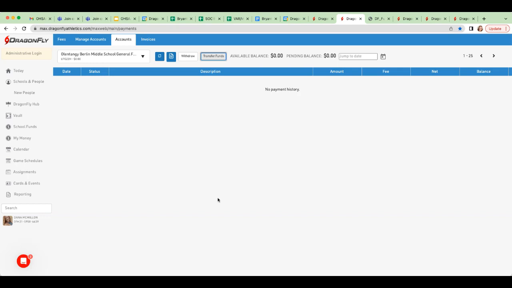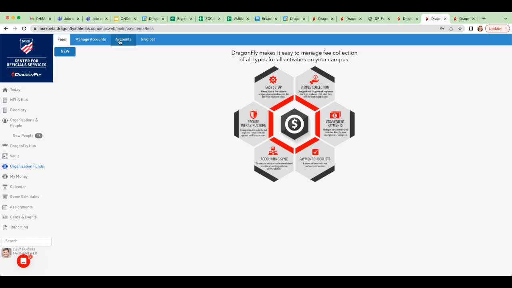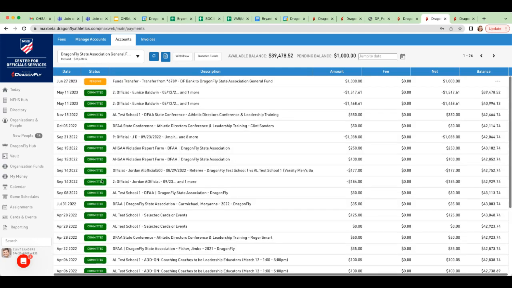I'm going to click over into a test system to show you kind of what that begins to look like as you are using the cash account and that pending transaction. So once you click submit on that request, you're going to see a line item populate with a pending transfer onto your account. So you're going to notice it's sitting in the pending balance. You'll see your available balance here. Once those funds post to your account, it's going to move from pending over to available, and then it's going to move from pending to committed.